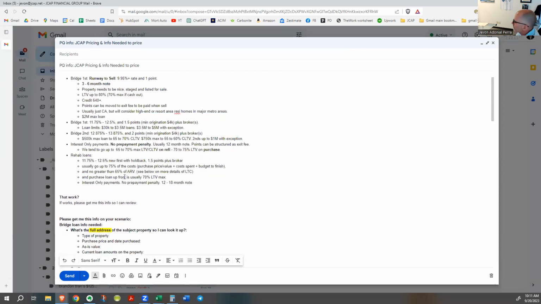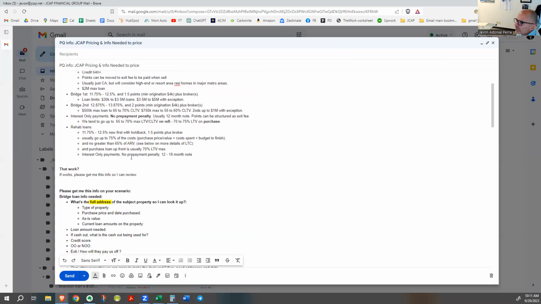Sometimes we'll go to higher leverage. Leverage just means how much money we're going to give as a percentage of the property, and it's a general word for all that we just talked about. Sometimes we do higher leverage because we like the deal a lot. If it's here in Newport Beach, we're probably going to do super high leverage because it's right here, a great market. If they mess it up, we'll just take it back and finish it.